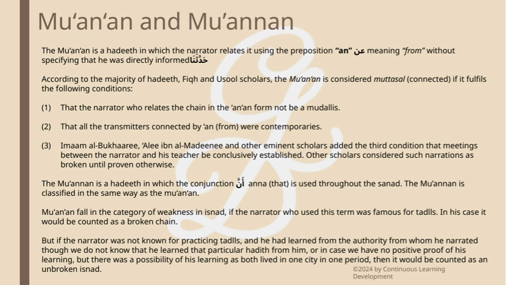However, if the narrator wasn't known for tadlis and had learned from the source from whom he narrated, even if we don't have explicit proof that he learned that specific hadith from him, but there's a possibility, say, they lived in the same city and period, then we might consider the isnad as unbroken. So, to summarize, understanding these terms and conditions helps us evaluate the authenticity of hadith chains accurately. It's all about the reliability of the transmitters and the clarity of their connections.